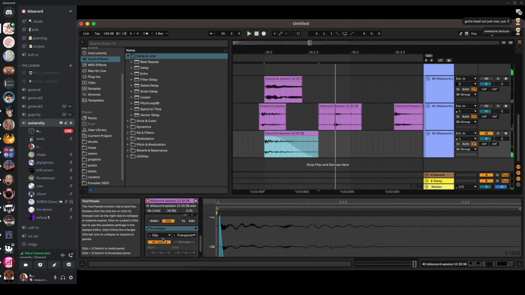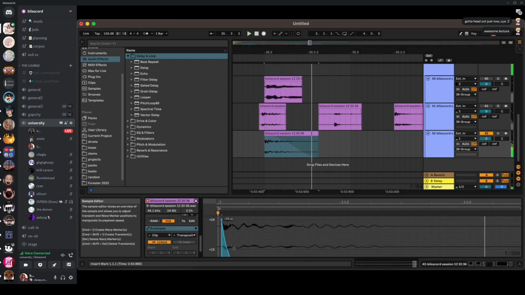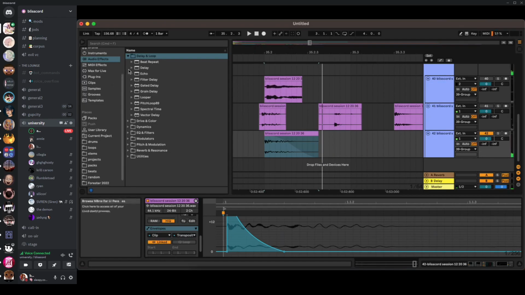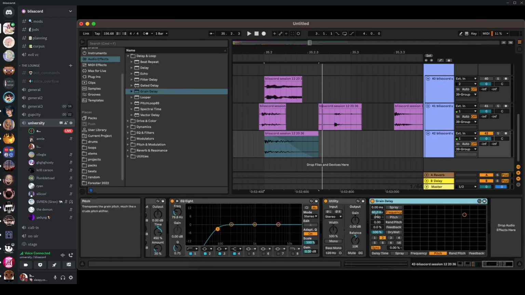That's pretty good. So maybe move this down a little bit. And then I'm also gonna put grain delay on this, because I think that would sound cool if I automate it.